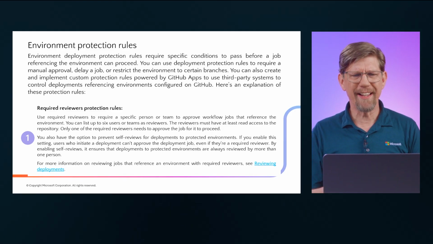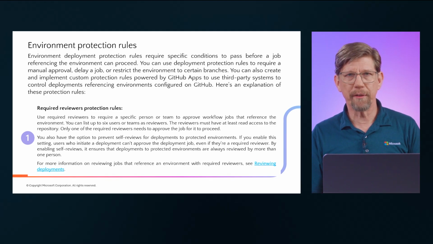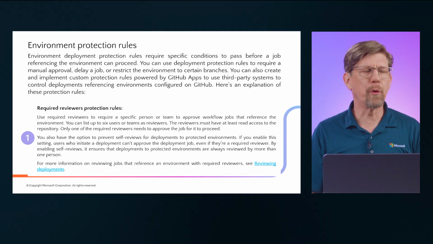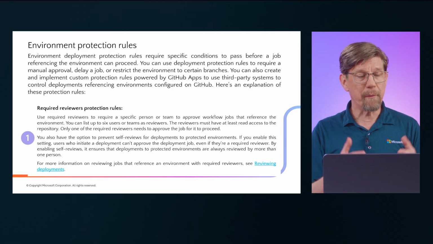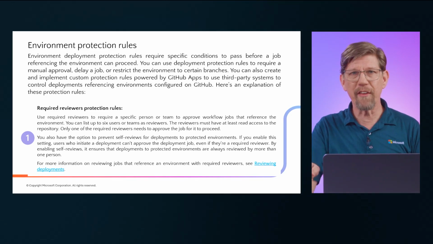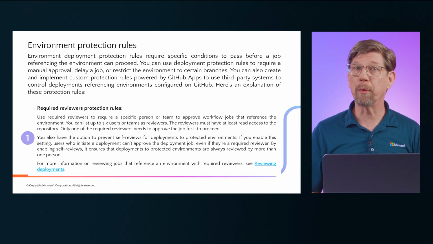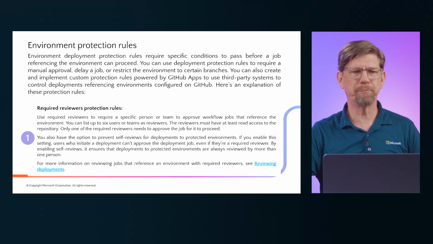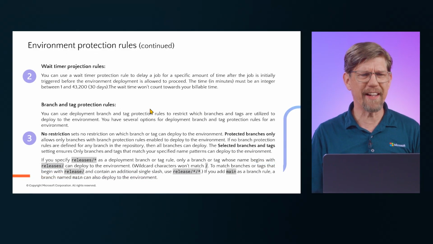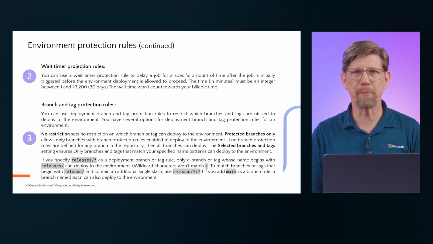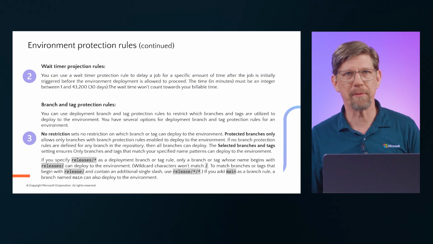So those rules can be things like only certain branches can be deployed. Right? Those rules may be that we need to have an approval, that certain humans, before we go in there, may have to say yay or nay, yes or no, this belongs in that environment. So we can have things also like a wait timer, that before we go in there, we have to sit and wait for a certain amount of time.